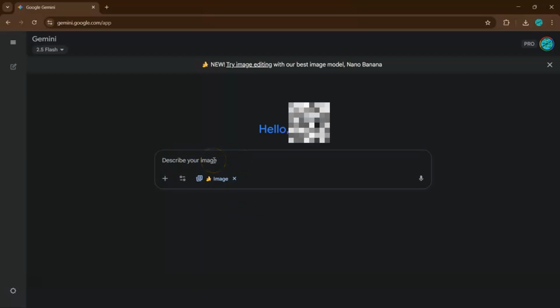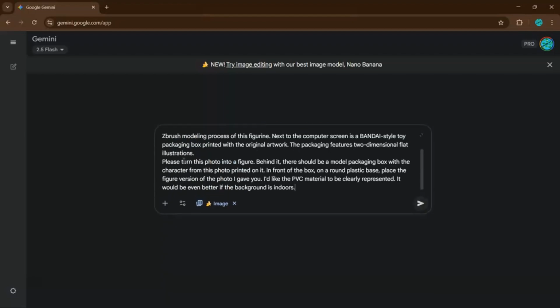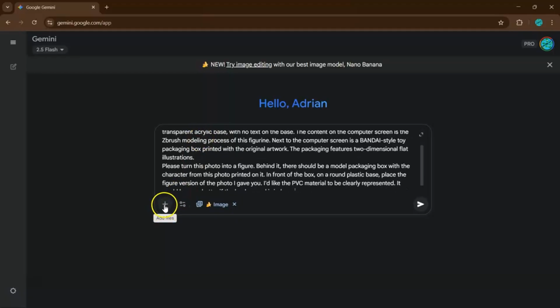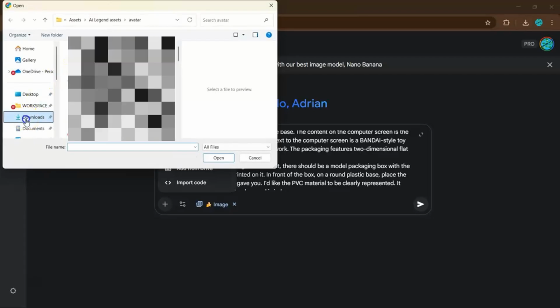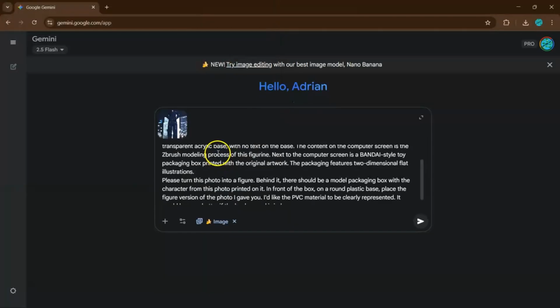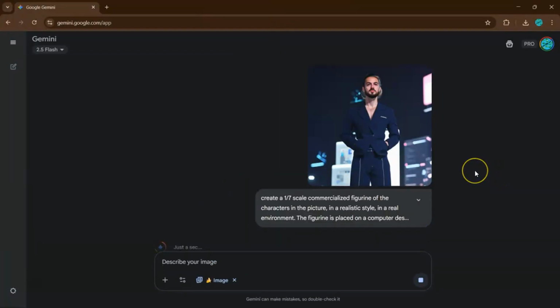Now the way it works is simple but incredibly fun. You'll paste the prompt I'll include in the pinned comment below this video, and then you'll upload an image you want to integrate by clicking on the plus icon. Once you've done that, just hit enter and Nano Banana will process everything and generate your final artwork.